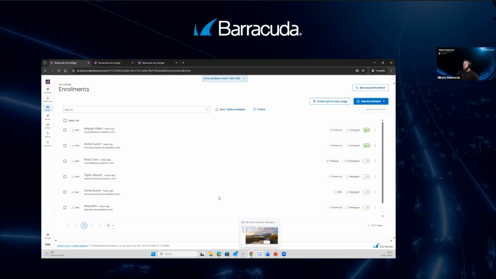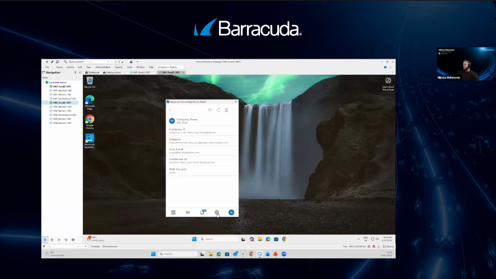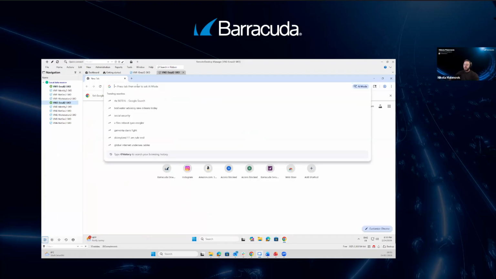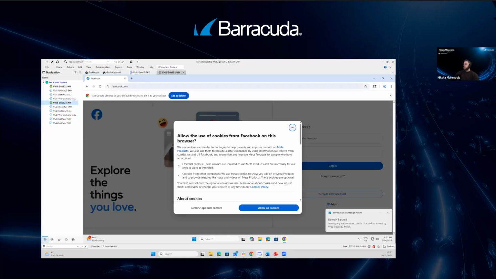So I have now another machine here, also running in Azure, and I have installed the SecureEdge agent here. As you can see, I've enrolled this user that's part of the marketing group, right? This is this one here. If we now go to the web browser and try, so we said we wanted to allow social media, for example, for the marketing group, right? If we go to facebook.com, we can see that we can access this without any problems.